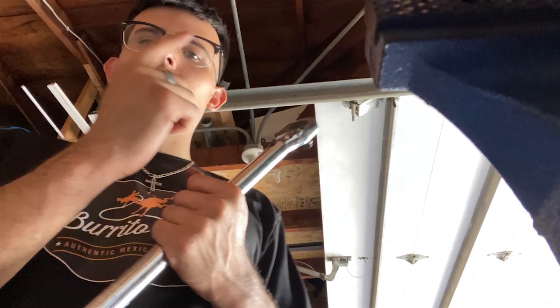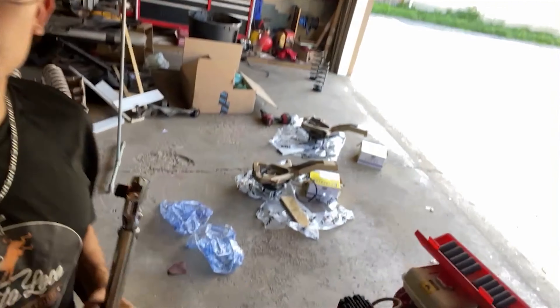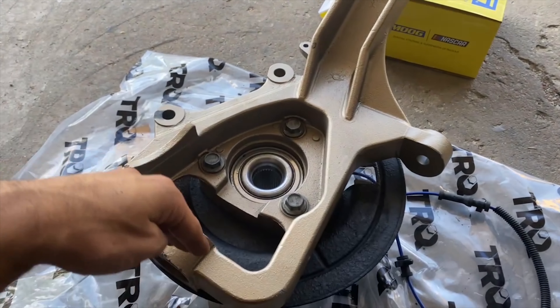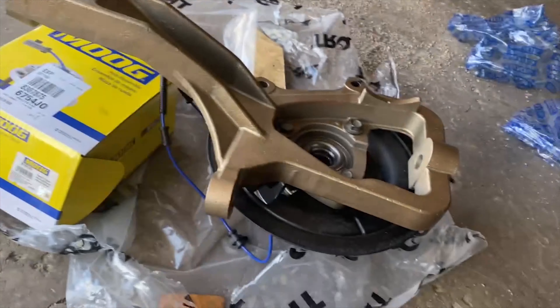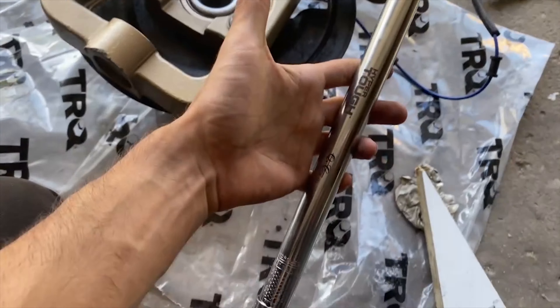What's up guys, it is the next day — I wasn't able to finish last night. I found out that the hub assembly for the knuckle needs to be torqued to 120 ft-lbs, so I got my torque wrench here. I also had the dust cap on backwards — it has to have the sink facing forward so the rotor can sit up properly, and I had it pointing down instead of up. Got that fixed. These are snugged down by hand and I'm setting my torque wrench to 120 to torque them down.